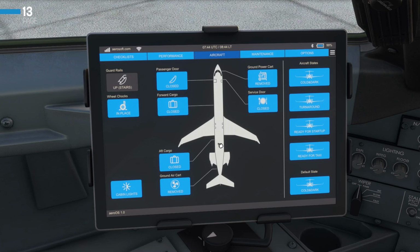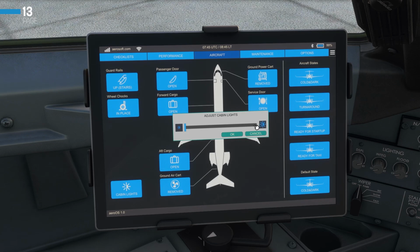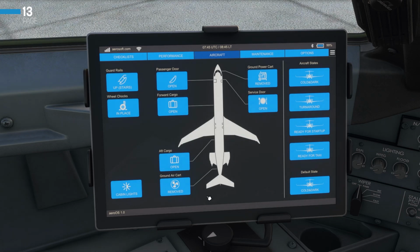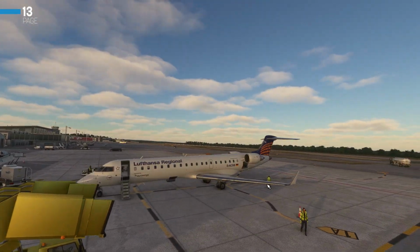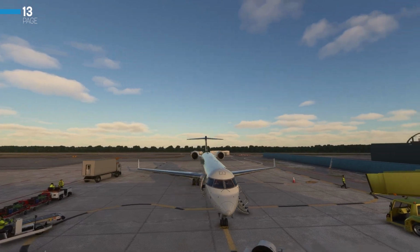So first of all, we want to make sure that the ground crew can load the cargo. So we'll open the forward cargo service door and the aft cargo door. We'll also open the passenger door and you'll notice this option then becomes available. We'll leave the guardrails up for now. And we'll turn the cabin lights to full as we're going to be flying in the daytime here. And then if you go outside, you'll see that the doors of the aircraft have now opened.